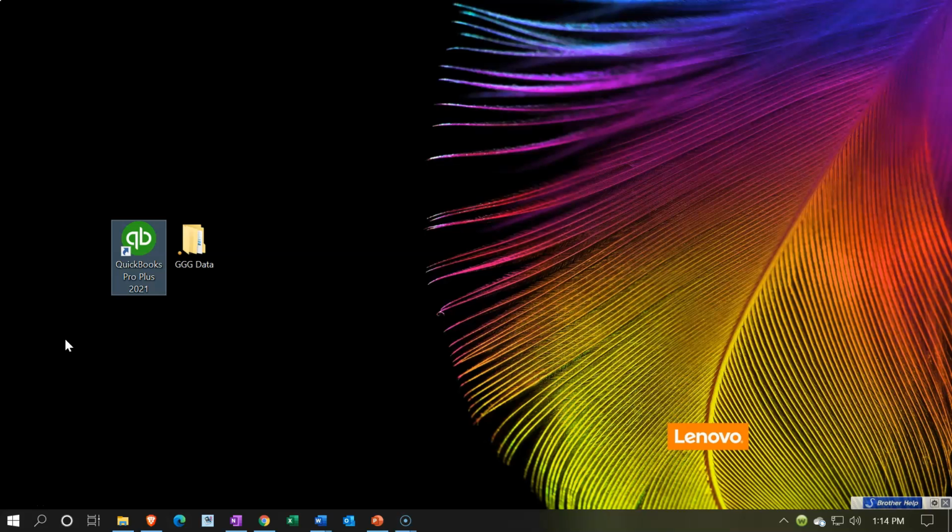Most people will open up the data file by double-clicking the program and then opening up the data file from there. But note that you can simply open up the program by double-clicking on the data file, in a similar way as most people open up a Word document, double-clicking on the Word document, which then opens up the Microsoft Word program.